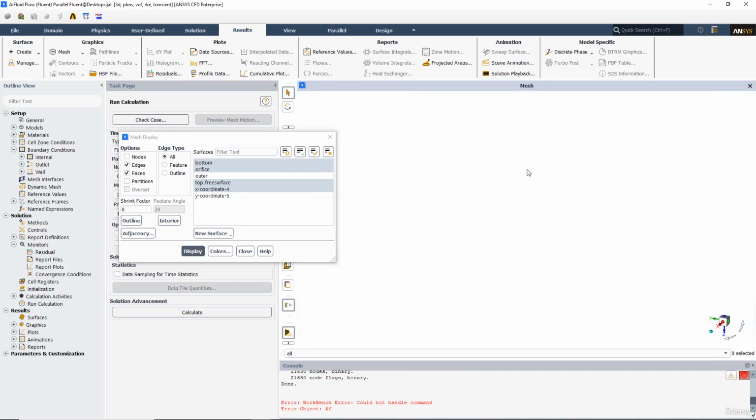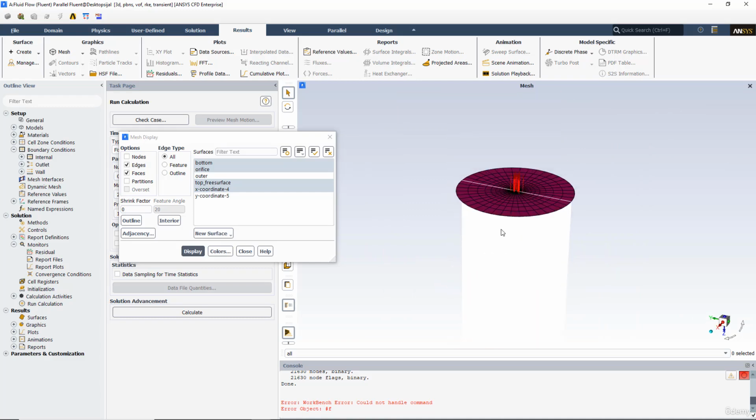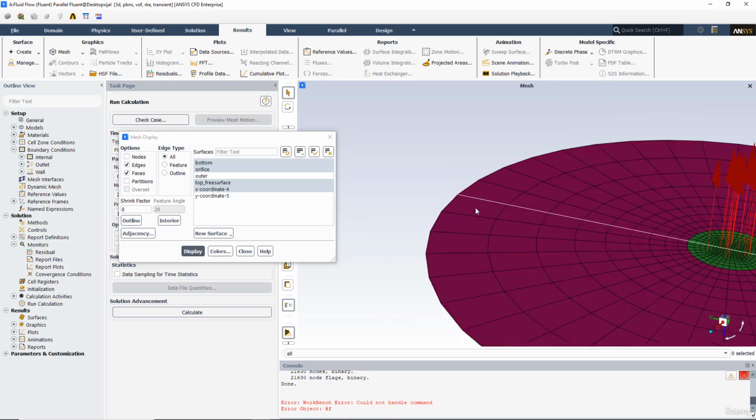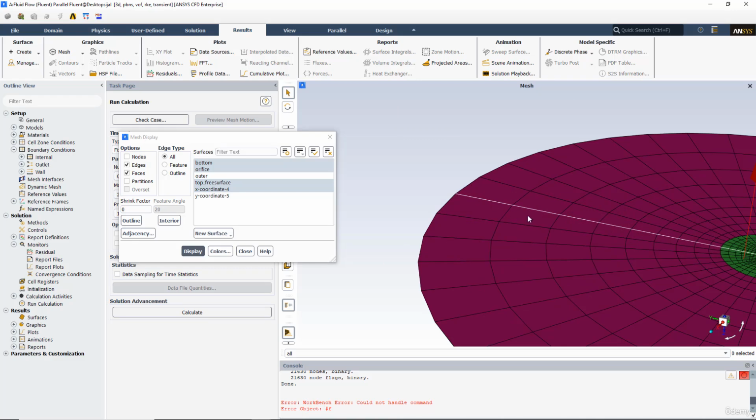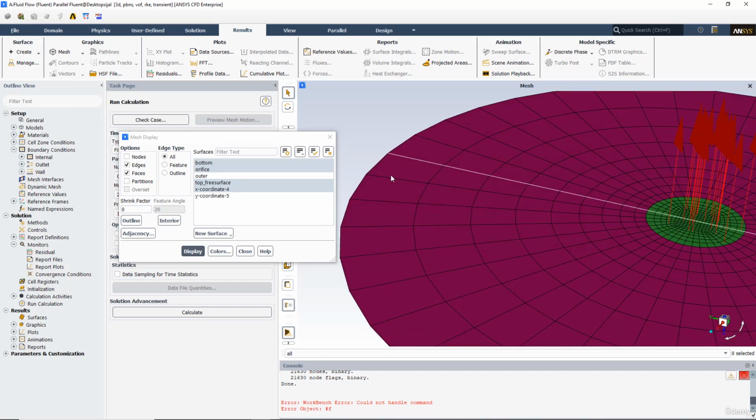That's okay. One more thing I should be making, which I will not be doing right now, is that you should also be making more concentration towards this wall as well. So this might be in your assignment. This is going to be the assignment or project for this whole course. So you should be making more concentration towards the wall as well. So here the mesh should be fine and here the mesh should be fine. And you can just keep the coarse mesh in the middle.